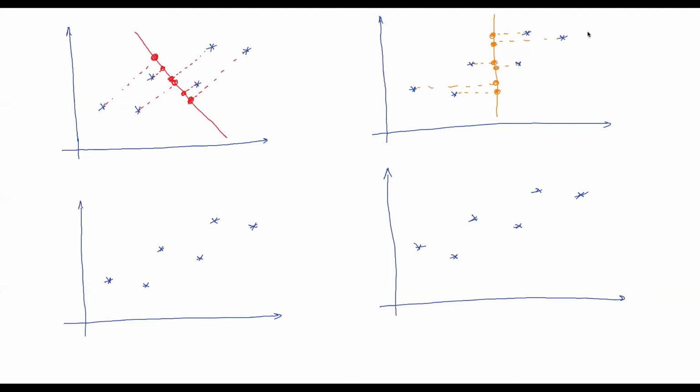And so you are pushing this idea further, and you say, well, how about if I choose this line? And you'll say, fine, I'm going to select this, the projection of that point is this one, and then I have this one, and this one happens to be exactly on the line, so that's the projection, and this one in here. And this is now getting already better. You see, the points are even more spread out than what we had in the previous example, so we are getting even closer to the idea of preserving the variance, preserving the spread of this data as much as possible.